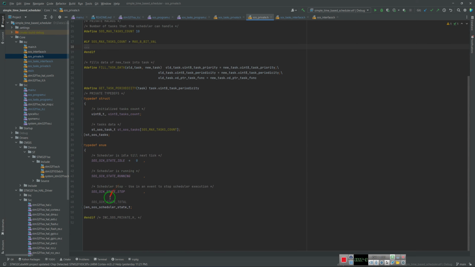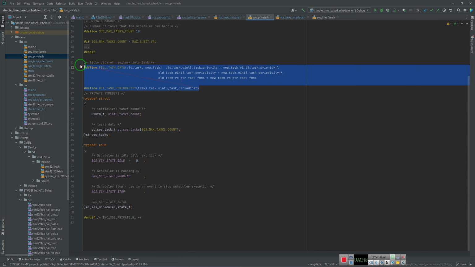Okay, these are the states for the scheduler itself: stopped, which is the initial value; idle, waiting for a tick event; and running, which is checking which task should run right now. And finally, a struct to hold all the tasks in an array, and a counter for the initialized tasks.